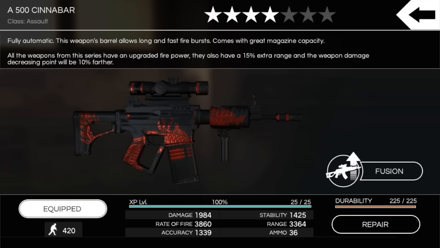But let's see, all the weapons in the series have an upgraded firepower, so that's going to be reflected in the damage stat. Standard increase in damage there, 1984 damage. And they also have a 15% extra range that will be reflected in the stats as well. You see range is 3364 on a 4-star max. That's pretty good. And the weapon damage decreasing point will be 10% farther. That's not going to be reflected in the stats, but that will affect the performance of this gun, obviously making it better. So yeah, it's kind of a mix between Dragon and Jade.